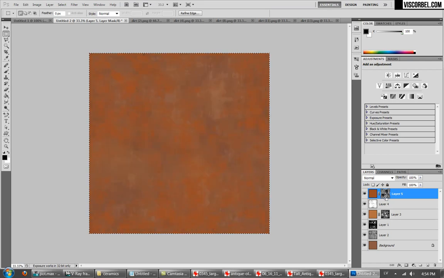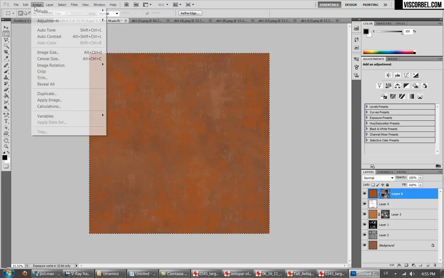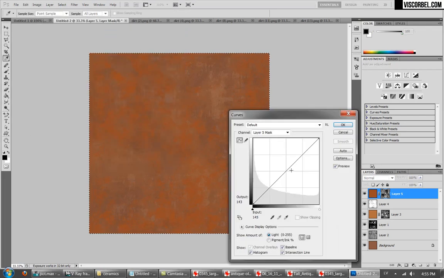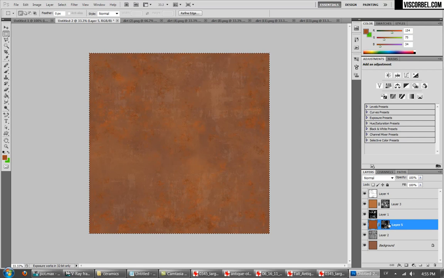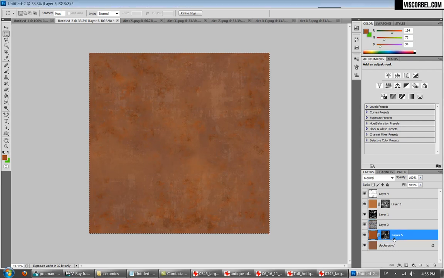Okay, let's invert the mask by pressing Ctrl I and adjust with some curves. Okay, not bad, but I'm gonna move it down a bit. So this becomes the second layer. And let's reduce the opacity a little bit.